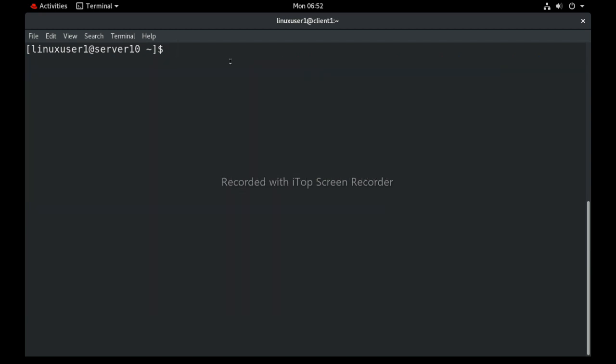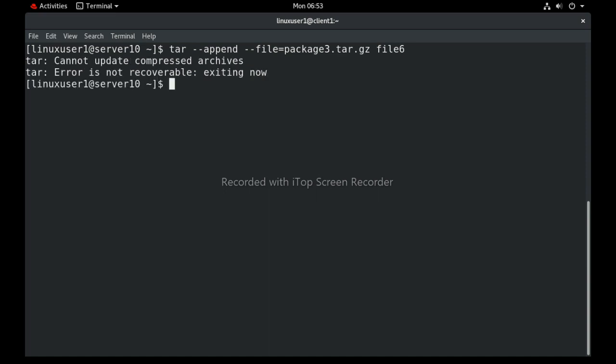Let's see how to add files to the compressed tarballs. As you can notice here, you cannot update the compressed archives.